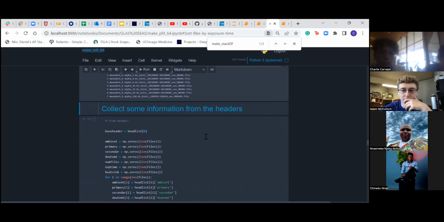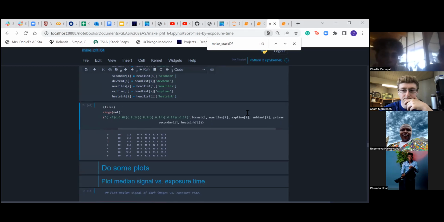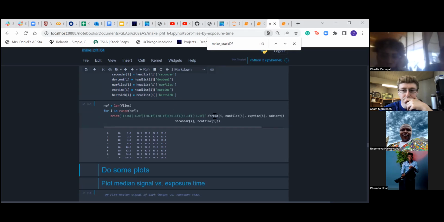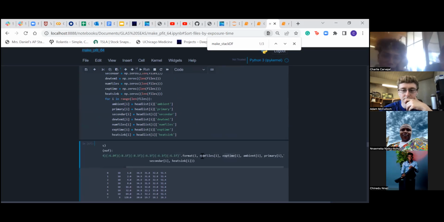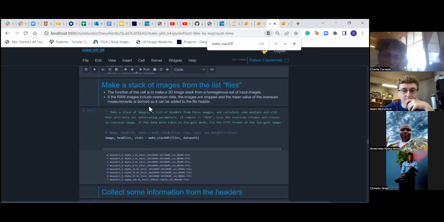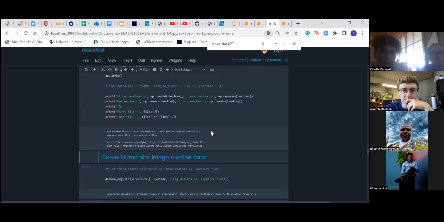Okay, then we get the information. This lists a bunch of the information we got, like the number and the num files. Like, it lists the exposure time here. I'm not sure what the num file is, but if we go up here, we might figure it out later. Then this is optional, but we can also plot the information.